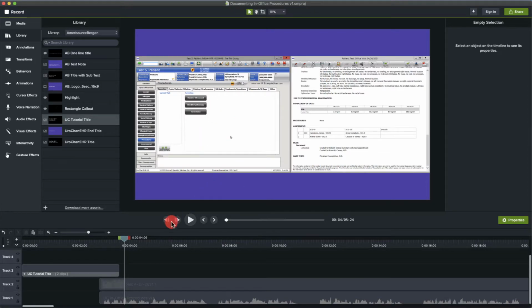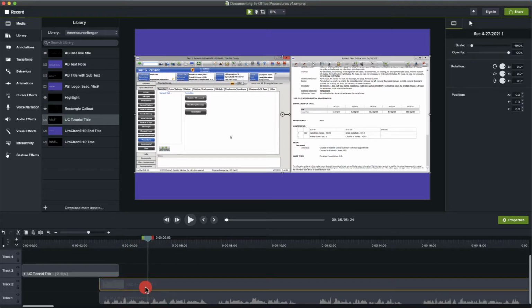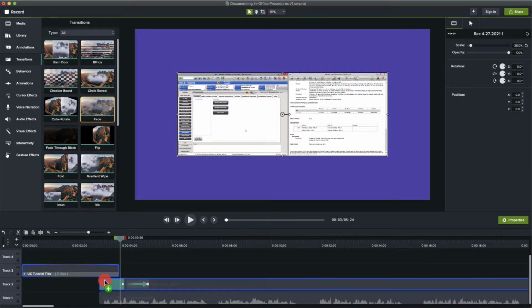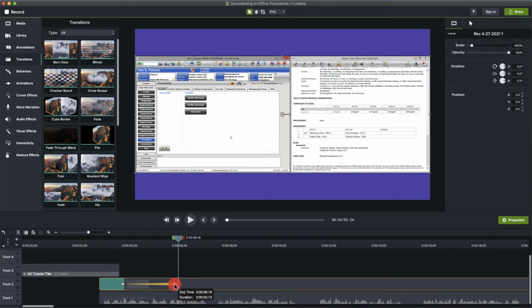So what I like to do is I like to add an animation. I'm going to hit Shift A on my recording to lay down that animation. I'm going to come to the start of the animation. I'm going to zoom back out of this recording to about 35% using my properties up here on the right. I just adjust the scale. And then I'm going to go to my fade or my transitions and grab my fade transition, drop it down here. And that's pretty good. Let's extend this animation and then bring it back.